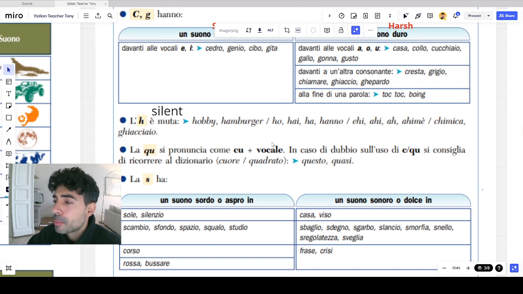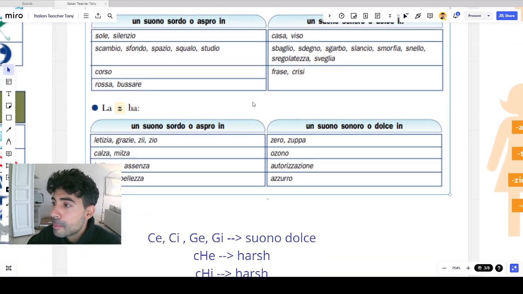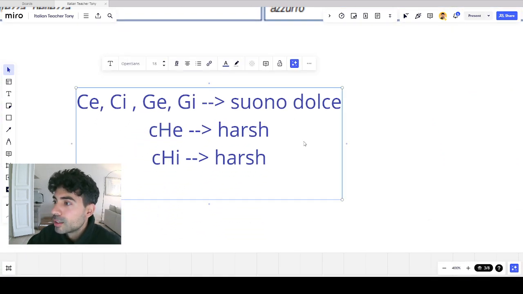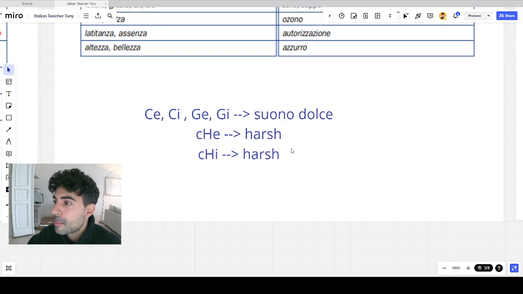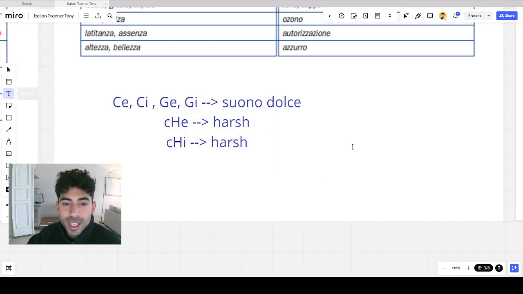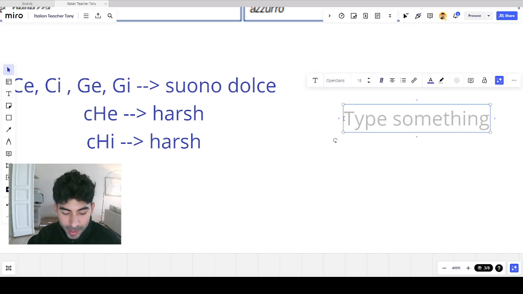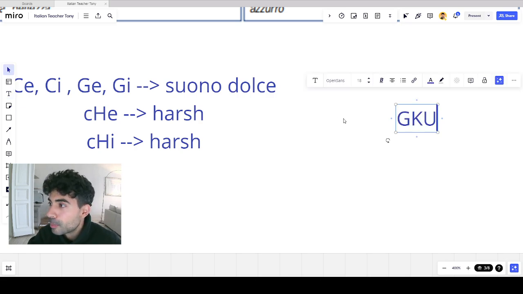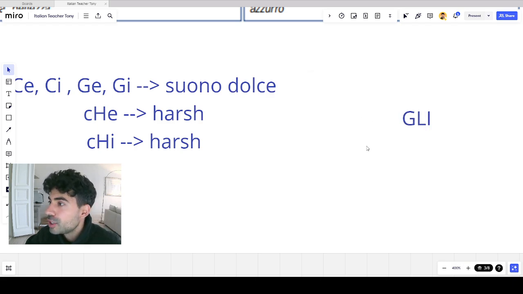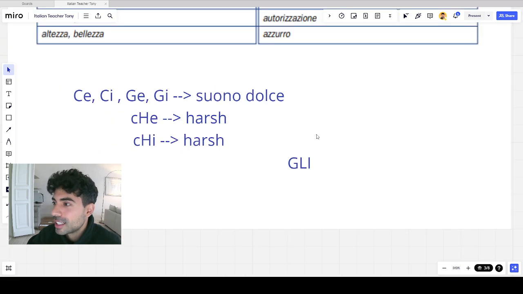These are the most important tips that I want you to remember. And maybe before jumping to our very first grammar lesson, I want to show you another sound in Italian. It's not a rule, but it's just the way you pronounce it. The combination of GLI in Italian is "gli." It's hard to say, try to practice and pronounce. GLI is "gli." Gli. That's how you pronounce it.